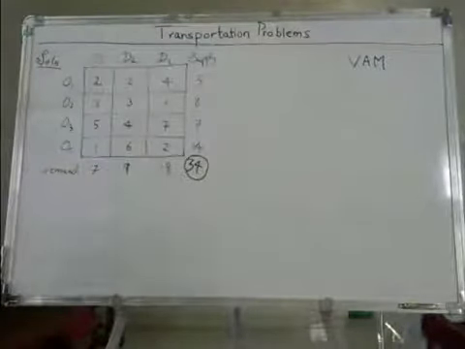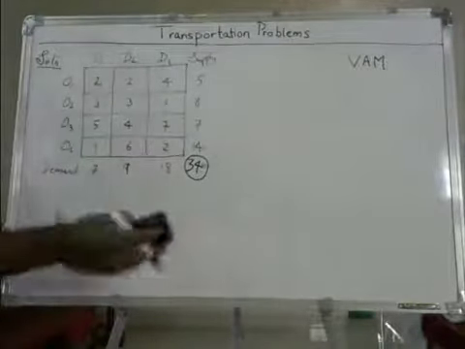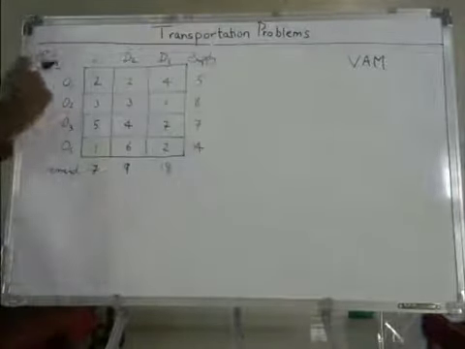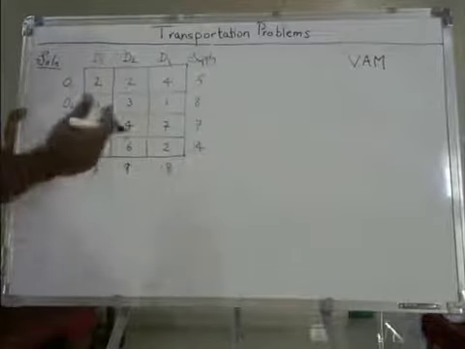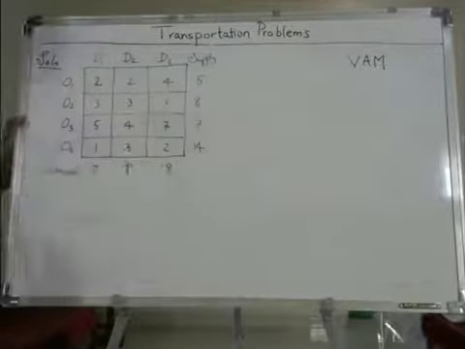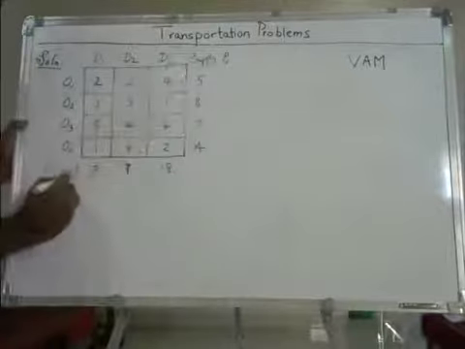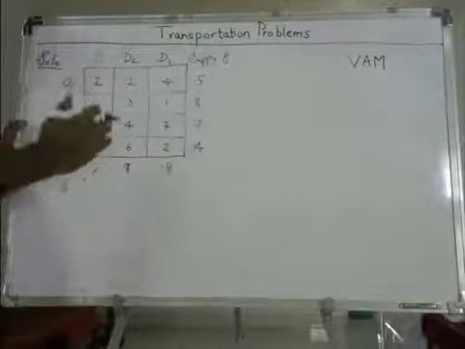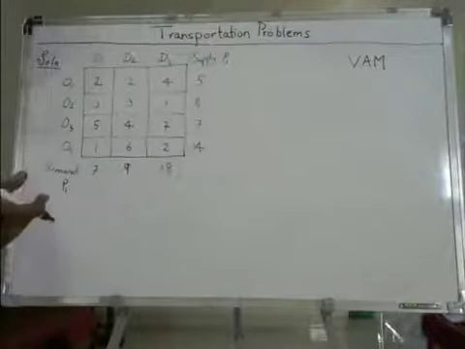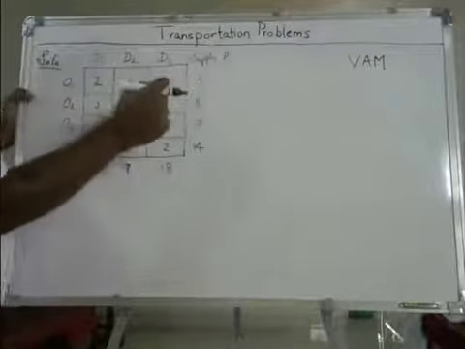So how to solve this? The steps here are: first you need to find out the penalty cost for the supply and demand. Okay, so how to find out the penalty costs for each column and rows? So you have to write P1 here and P1 here, because we need to go on with P1, P2 like that, several iterations of penalty cost. So the first iteration is P1. So how to find out the penalty cost?